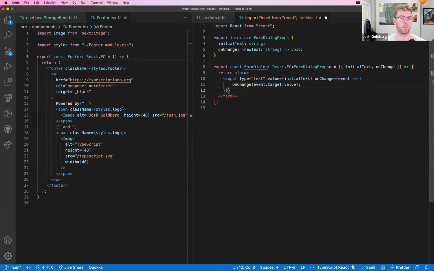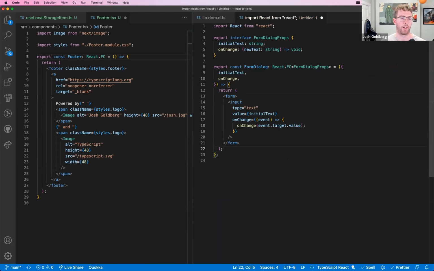So that's an example. Oh boy, I messed up my curly brackets somewhere. Oh, there we go. All right. So that's an example of what you might use for a component that takes in a prop that is a function. Let me know if that's not the type of example you were looking for.